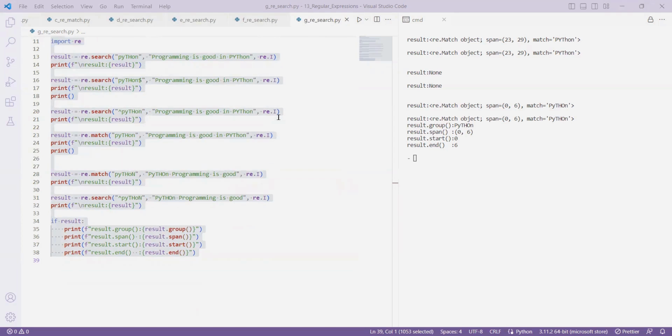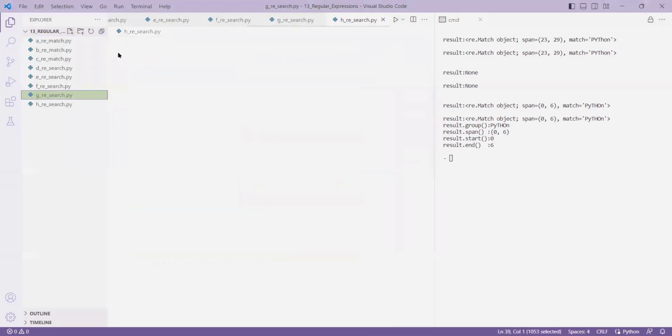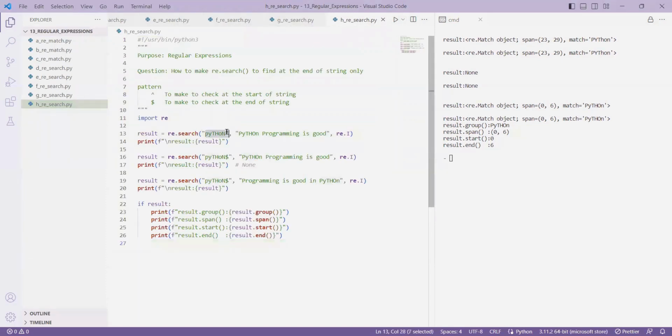Next, going further for the same use case. If you want to find at the starting or ending, I told you, right? I'm just repeating the same thing again. In this case, I have the word Python and I want to find it. Both are in the starting, so it works. And you didn't mention any pattern specifically at the starting or ending, so it works on the first occurrence.